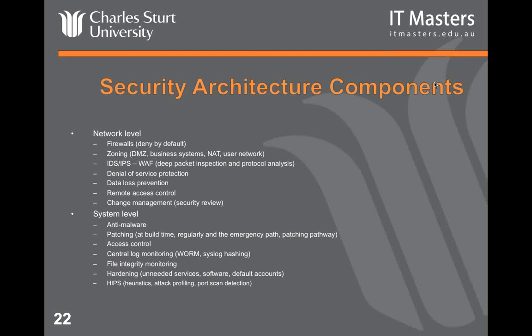That requires the organization to really identify where confidential data is. And also remote access control, making sure that only those people who are supposed to get in do get in. Then change management to ensure that security review is done at the right time of change. So you can see all these areas of security architecture at the network level. You've got to have these building blocks to ensure that across the organization you're doing the right things to secure.